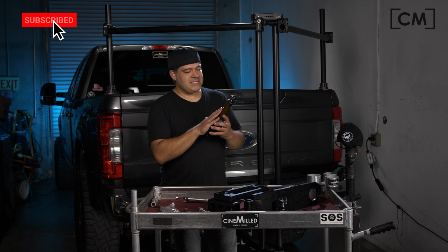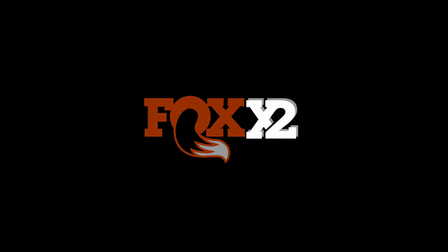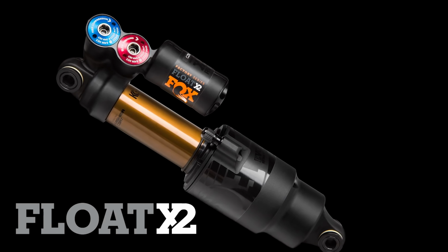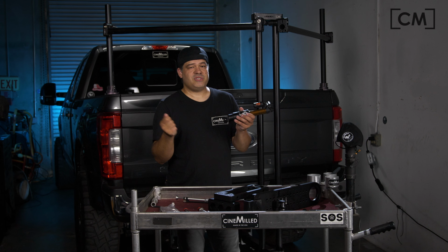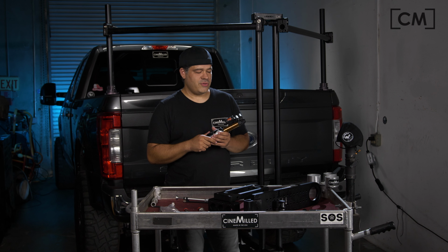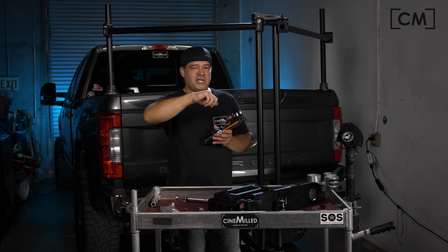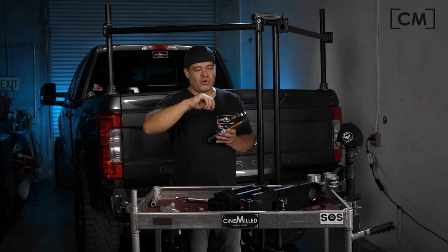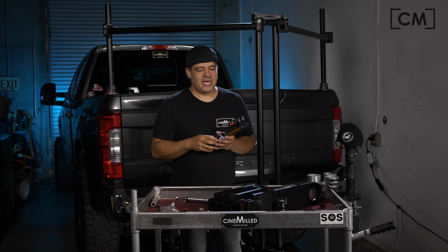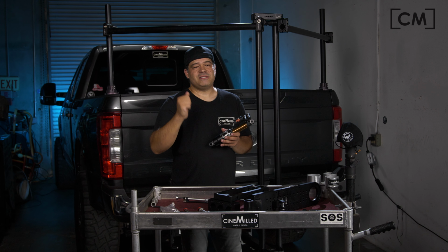The other amazing thing about the Fox Float X2 is that a lot of shocks will have a single clicker on them, like those steering dampeners that people are using on their suspension arms. They have a single clicker that you turn and it clicks, and essentially you can think of it like a camera iris. The more you click on that clicker, the smaller the hole gets, and the more restriction, the smaller the hole is that the oil has to push through. And so the slower the dampening gets.